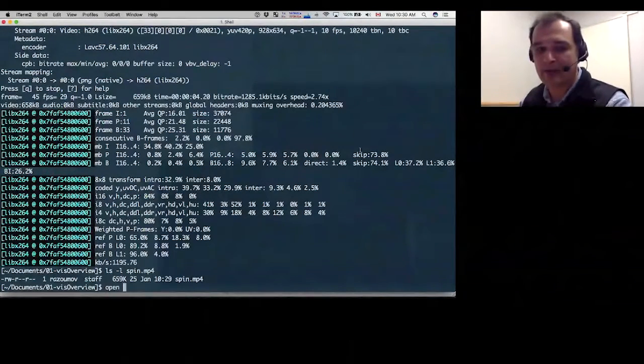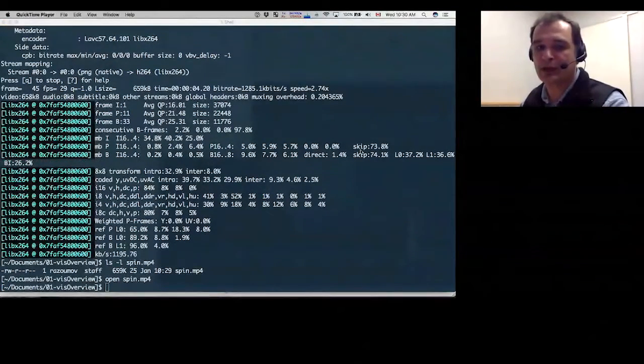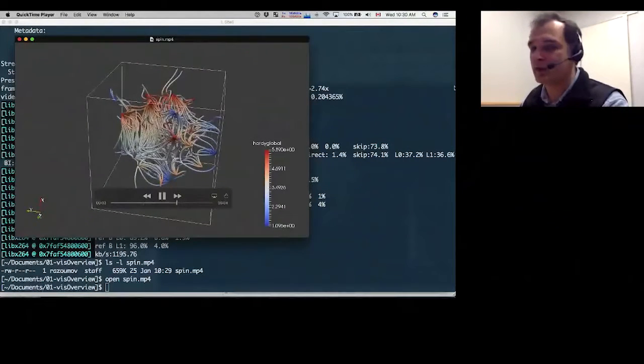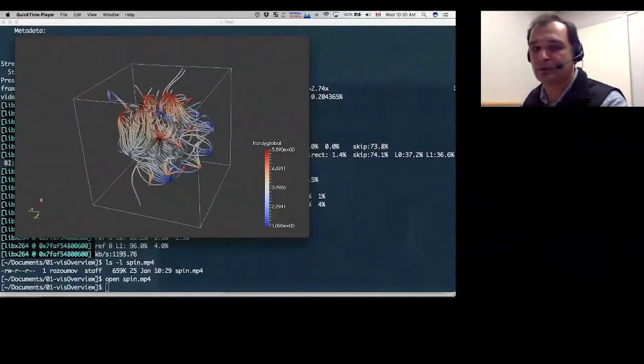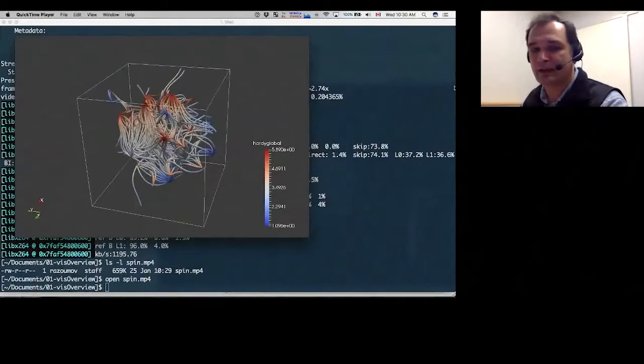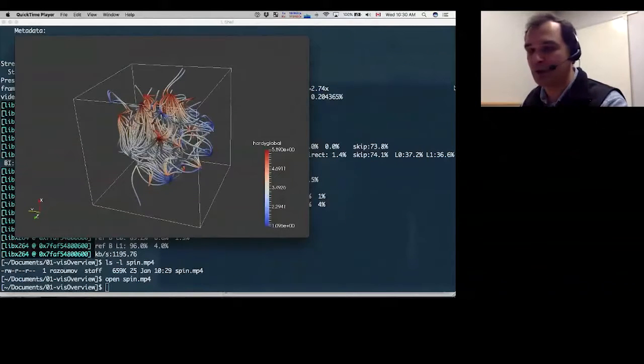And let me play it back for you. So I'll just open the movie I just created. And here it is. So this is the visualization we just created with an interactive Python shell in Triview. So let me play it back. Hopefully it plays nicely. If it doesn't play nicely, then let me know after the webinar, and I'll be more than happy to send you the script that I used to produce this animation.